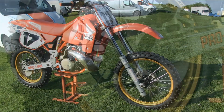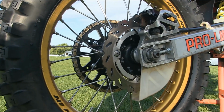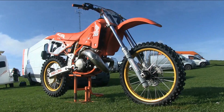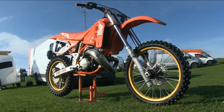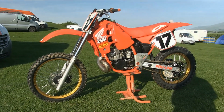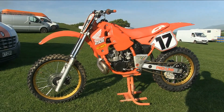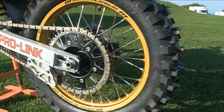Now, these '88 250s were excellent bikes, and they had a few improvements over the previous '87 machine. The bike of course had Honda's Pro-Link suspension system, which worked slightly better than the '87 bike, but it could be a bit harsh and punishing for the rider on bumpy tracks. Now, the front forks on the '88 bike weren't the best, and riders still say that they were just too light on compression and maybe even too heavy on rebound, and they could bottom out quite easily. But this still was just an inconvenience at best, because the rest of the bike was still a pretty good racing package.